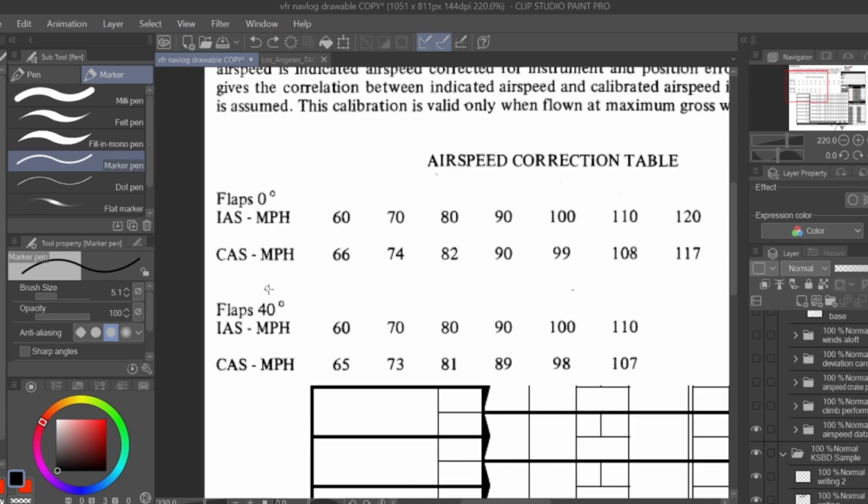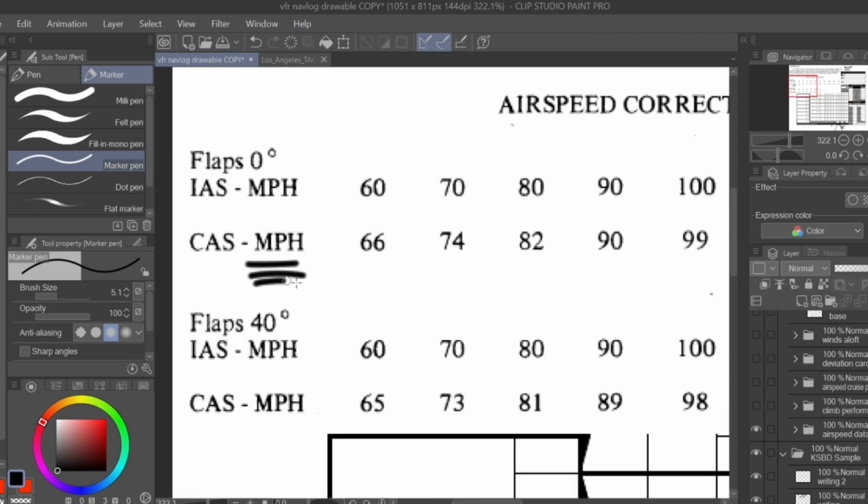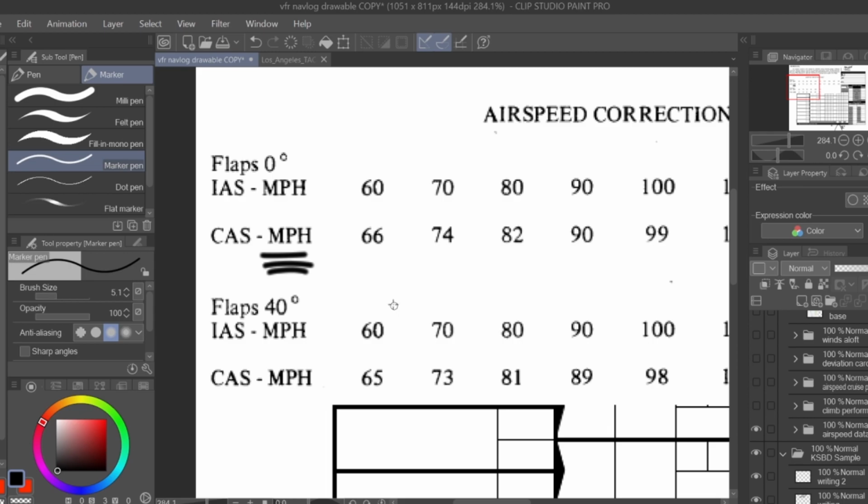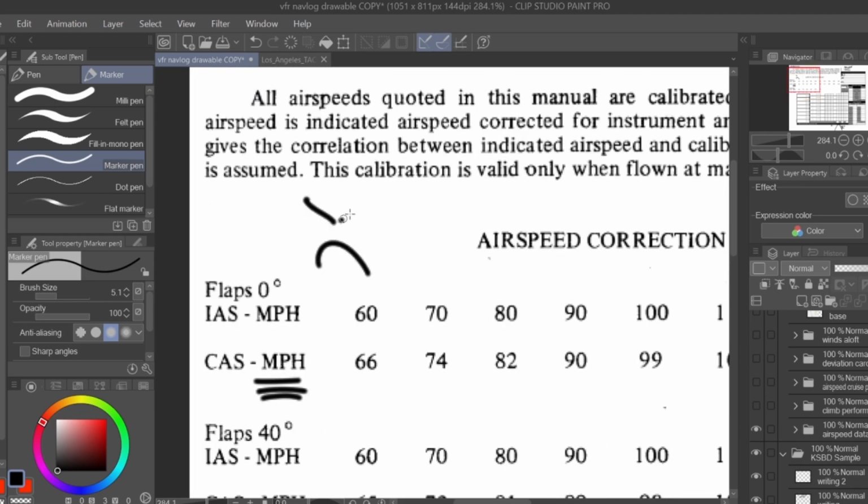And here's something else. You see this? I dislike. Me no likey. Miles per hour. Okay? We do our stuff in knots, and they put it in miles per hour, and that makes me a grumpy juice boy. Okay? I gotta draw a mean face, because that's how grumpy I am. I don't like this. I like knots, okay? Yes, you can convert them, and if you whip out your calculator, you can do that.